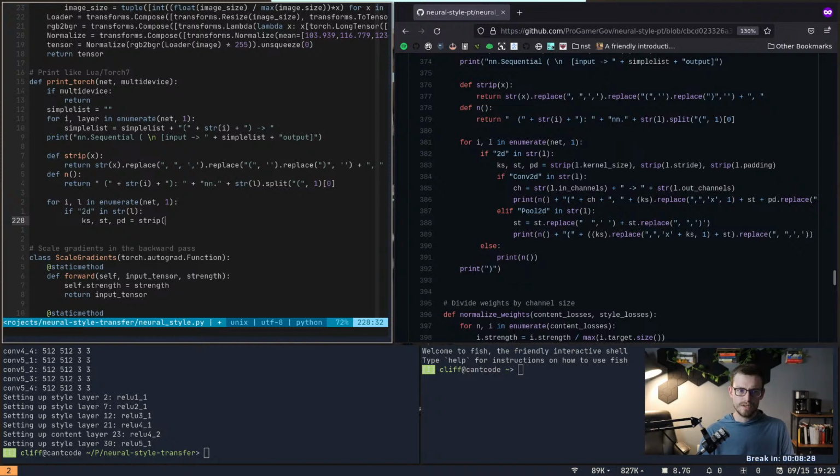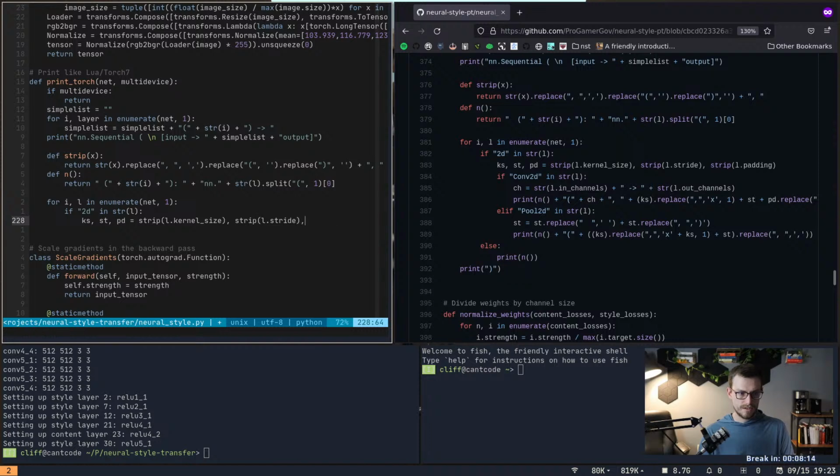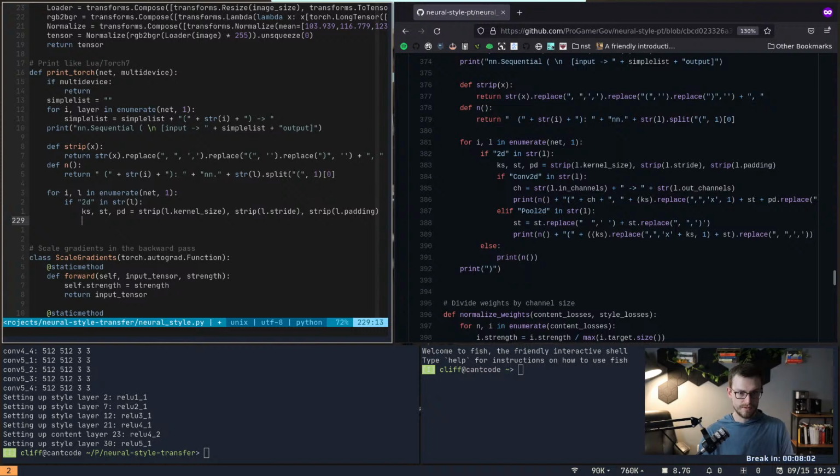If 2D and stir. I don't know if this is best practice at all, or if this is even close to the right way to do it, but the guy's thing worked. Assume it's a guy at the end of the day, so I gotta start somewhere. Okay, so we're just doing the strip on all of those things, the stride, the padding, the kernel size. And if that was just 2D, I don't know, I feel like these would be the same thing.